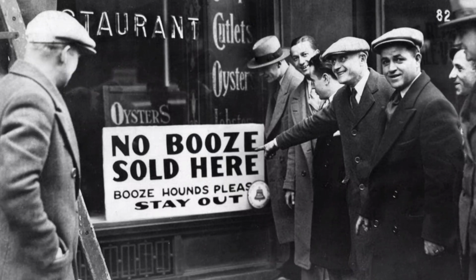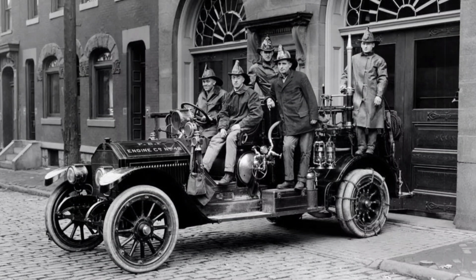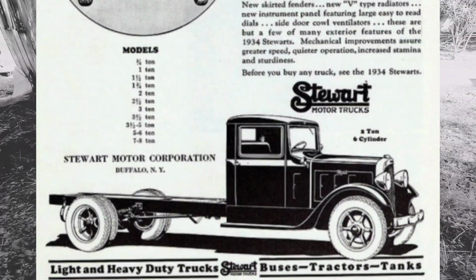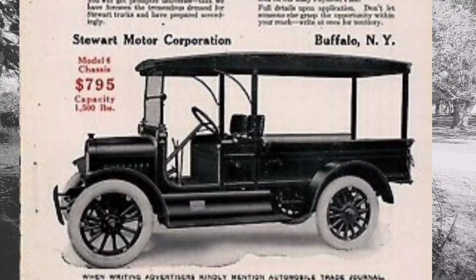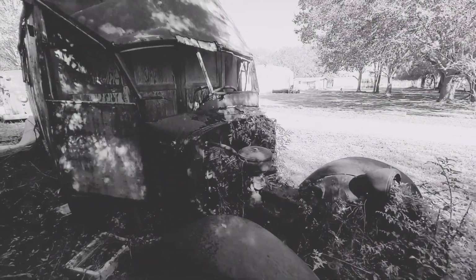The 20s were really different from today. 100 years ago, you could buy a chassis and an engine and a transmission and put your own body on it. Now this really came in handy when it came to travel trailers or specific types of trucks, flatbeds and things like that. And that's why it made a whole lot of sense for the human cannonball of Gibsonton, Florida, to have this particular truck made.